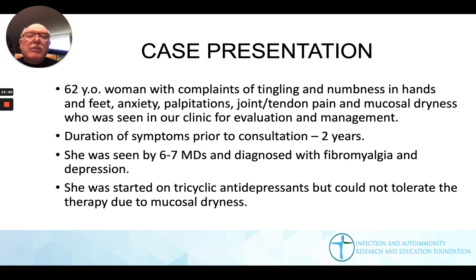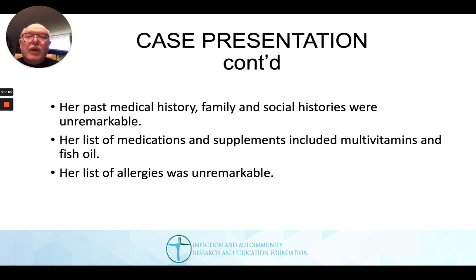The duration of the symptoms prior to consultation was around 2 years. She was seen by 6 or 7 local MDs and diagnosed with fibromyalgia and depression. She was started on tricyclic antidepressants, but could not tolerate the therapy due to mucosal dryness, so she stopped the drugs. Her past medical, family, and social history were not very remarkable. She stopped most of her medications, and the list of her medications and supplements included only multivitamins and fish oil, and she didn't report any particular allergies.